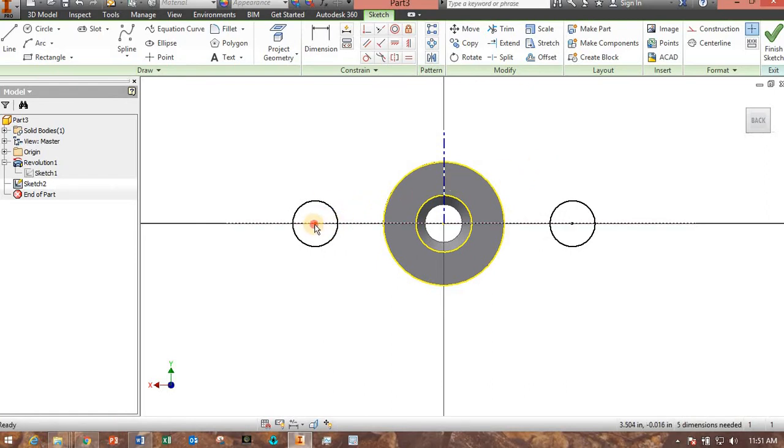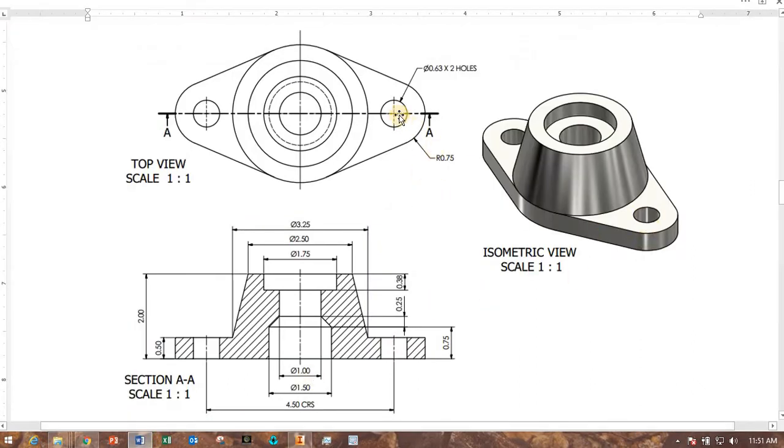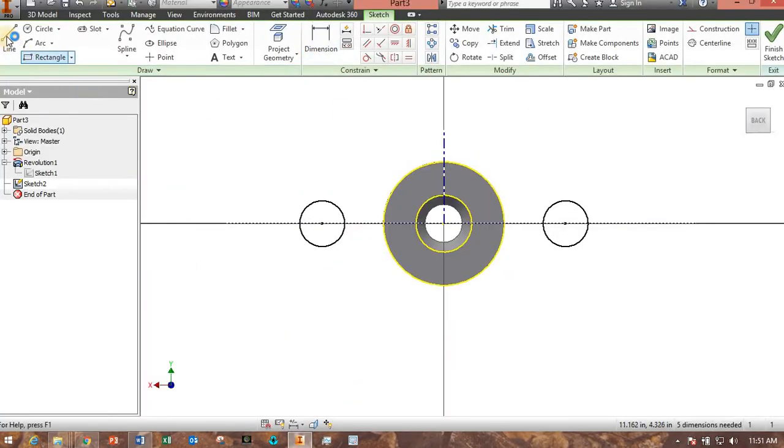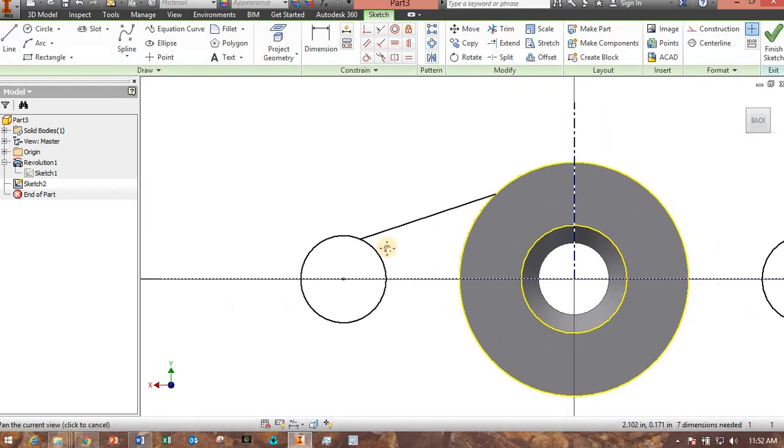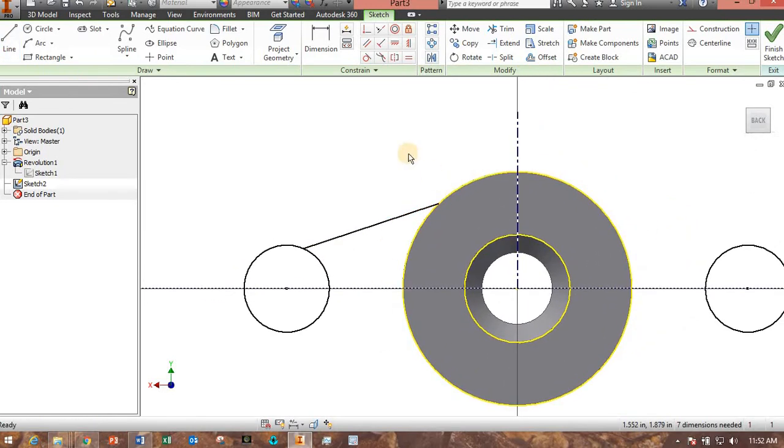Now these circles that I've made are not going to be for the holes. They're going to be this outside circle here. Now I need to connect with a line here. Notice this straight line is tangent to this circle and tangent to the large circle in the middle. So let's first just make a line, and I'm not going to make it tangent at first, and then I'll use a constraint to make it tangent. So this line is not tangent, and I can make it that way with this tangent constraint.